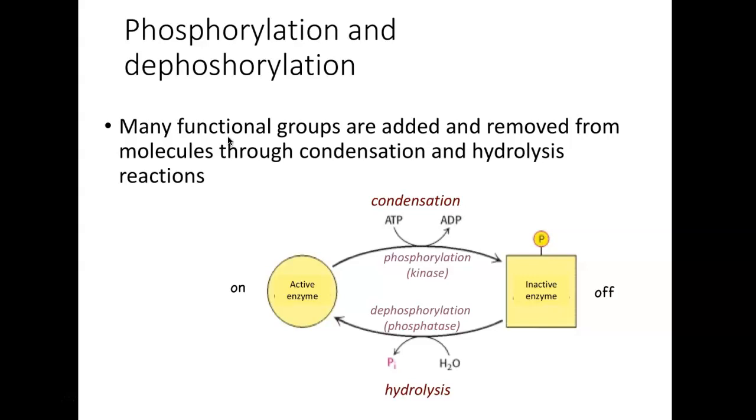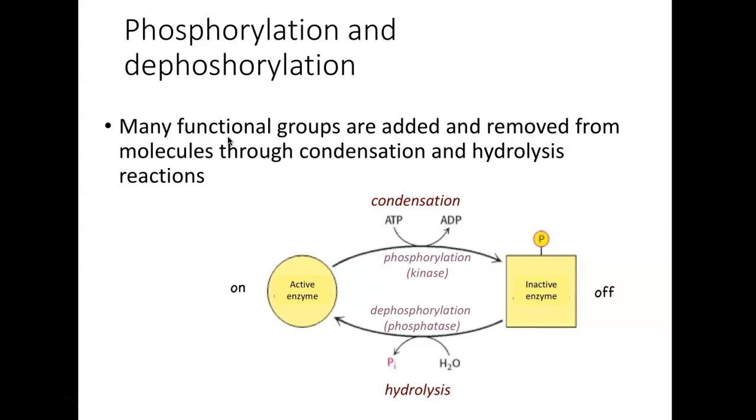Another reaction type that I'm just going to go over is phosphorylation and dephosphorylation. So this is adding a phosphate group, which is often pictured in a cartoon way as just a P with a circle. So ATP has 3 of these phosphate groups. And so ATP, while we use it for energy, we can also use it and harvest those phosphate groups.